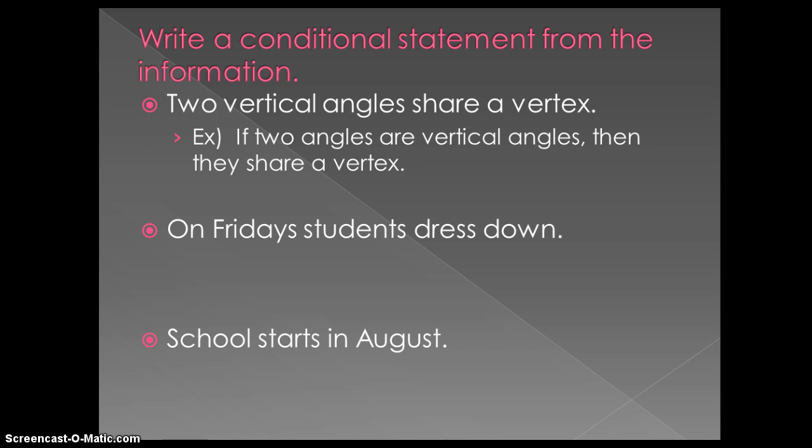So now I want you to try writing a conditional statement from the information. Let's look at the first example together. Two vertical angles share a vertex. So the cause is going to be that they're vertical angles, and then the result is they're sharing a vertex. So my example is if two angles are vertical angles, then they share a vertex. I want you to try the next two.